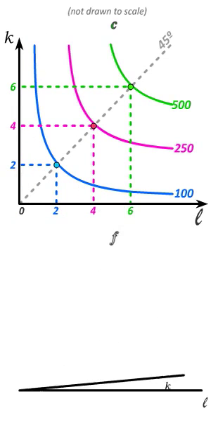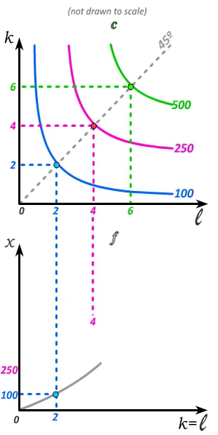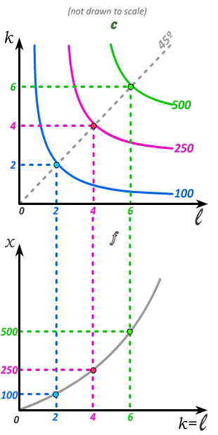Finally, we'll employ our trick one more time underneath panel C, again noting capital equal to labor on the horizontal axis, because capital is always equal to labor along the 45-degree line in the upper panel. Using 2 units of labor and 2 units of capital again results in 100 units of output, but using 4 of each results in 250 units, and using 6 of each results in 500 units. This creates a shape for the slice of the production frontier along the 45-degree line that starts shallow and becomes steeper and steeper as it gets easier and easier to produce by simply adding labor and capital jointly.